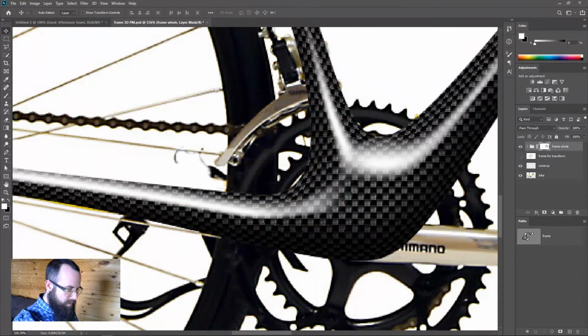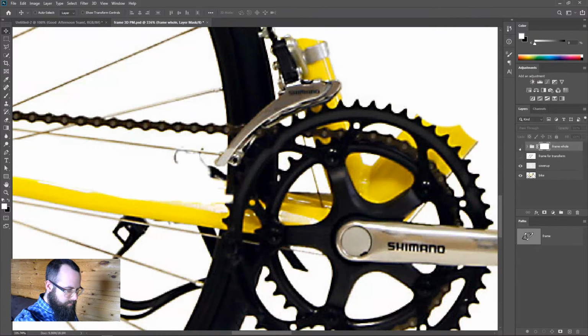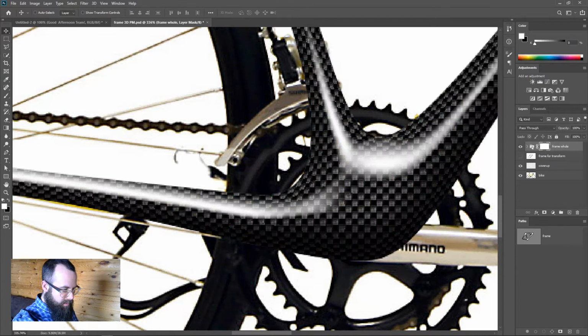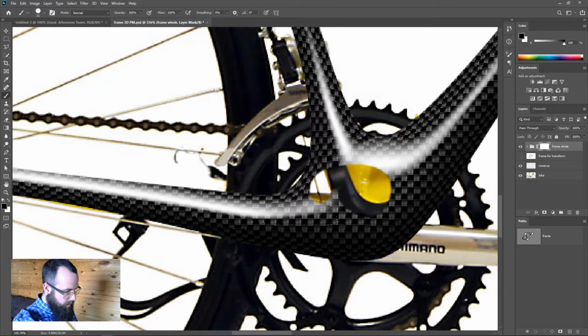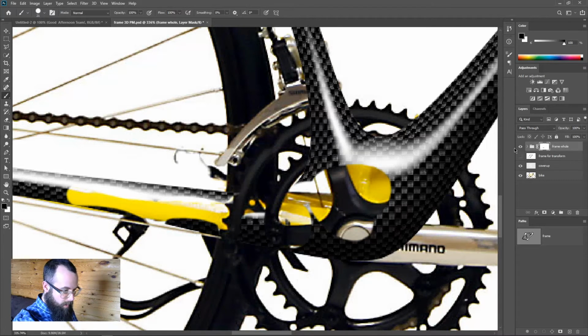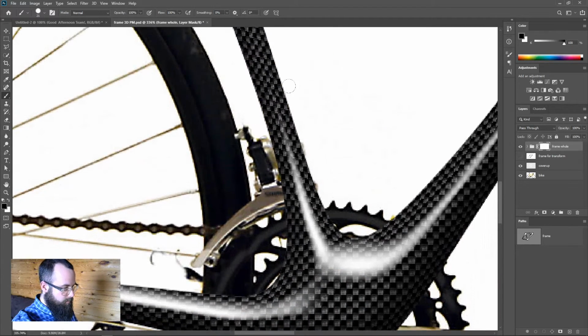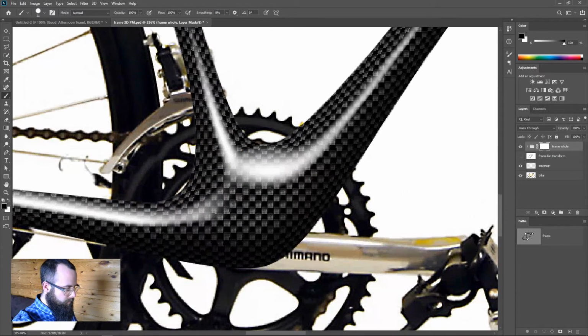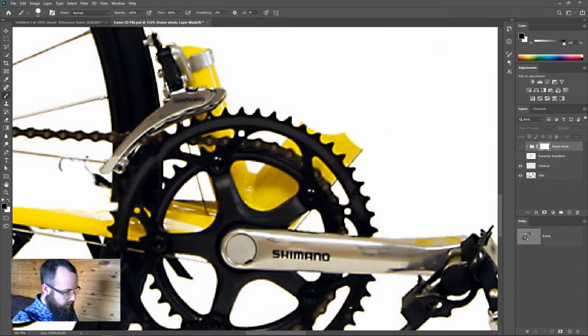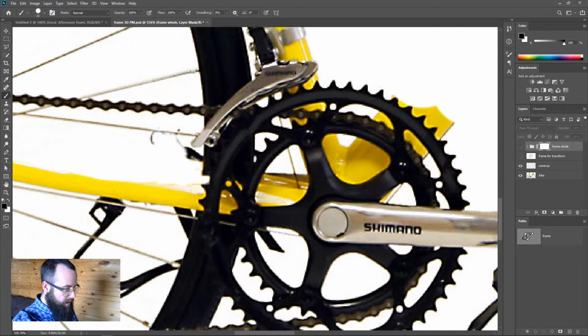So basically what happens now with this layer mask is anything that's black on the layer mask, so if I painted black on the layer mask, it hides from that folder. Okay? So what I want to do is select all the bits that would be visible. So click on the bike.